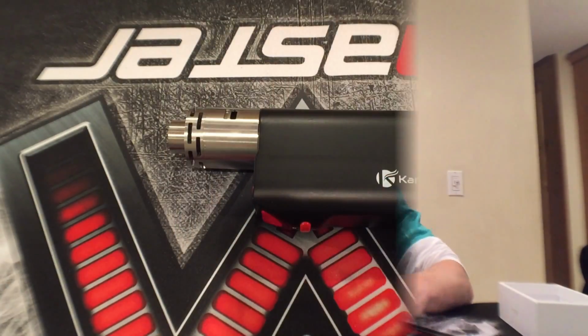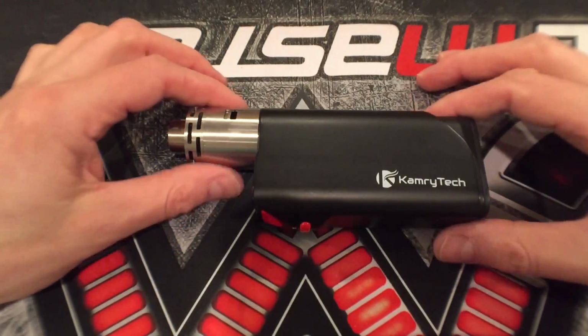Let's go take a look up close. I'll show you how this battery works. I'll show you the menu option, and then we'll do that driver. This is a close-up of the AK-47 mod from Kamrytech.